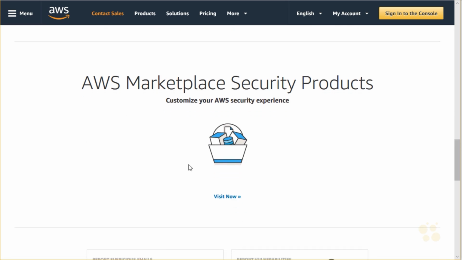And then there's also a link for the AWS Marketplace security products. Remember, there are great software tools out there that we can spin up in the cloud that are going to help us secure our cloud. So the Cloud Security Resources Google search is going to be our best friend in this area of additional security resources for support.